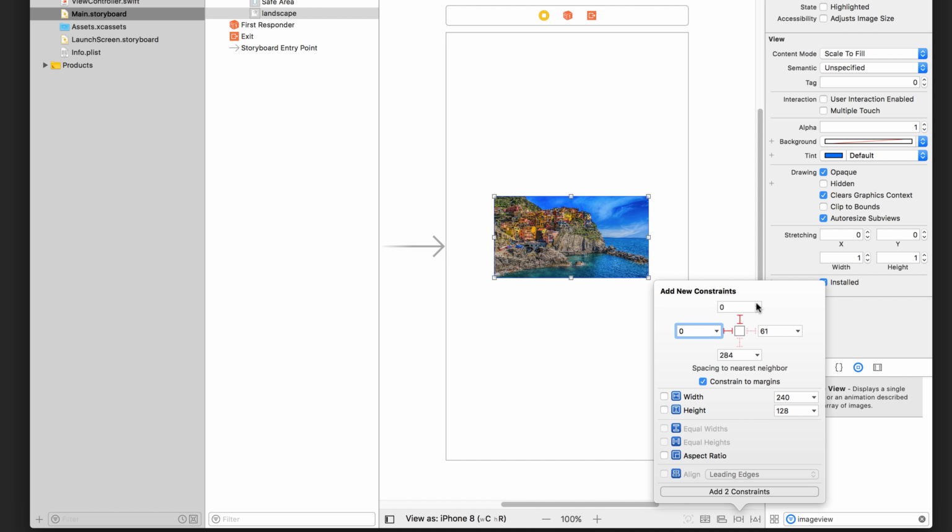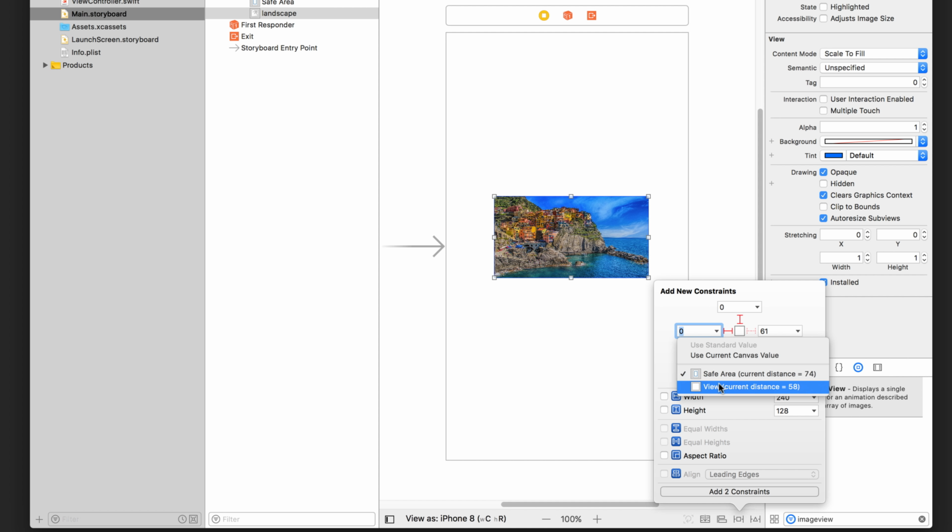Another thing I want to mention is this little triangle here. These aren't actually text boxes, they're actually drop downs. So if I click this, you're going to see the safe area and the view. This is what I was mentioning before. Do we want it to be 0 margin from the safe area or from the view? So I'm actually going to change this to the view like that. And be careful because it changes back to 235 when I select that. So I'm going to go ahead and hit 0 again.